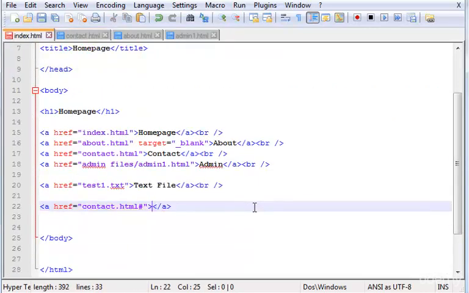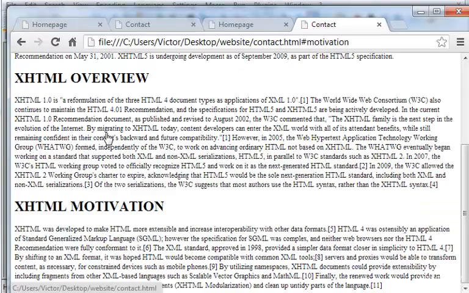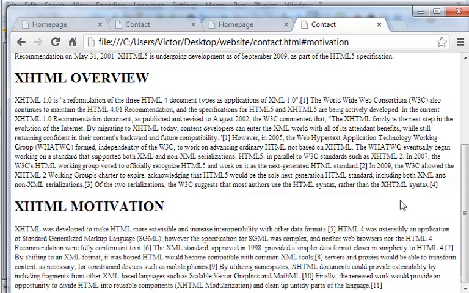Okay, so here after the pound symbol we type motivation. Let's call this read the XHTML motivation section. Save this, run this in Chrome, and if we click here we will go directly to the motivation part, okay, as you can see here. So it will take us directly to the section where we want to send the user.